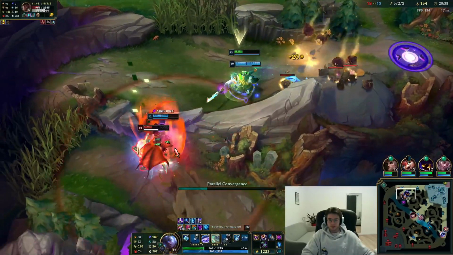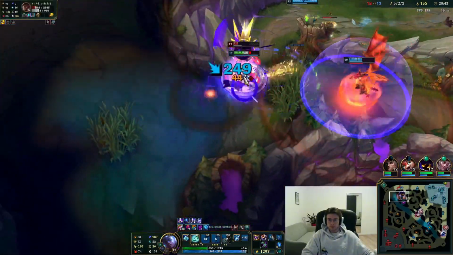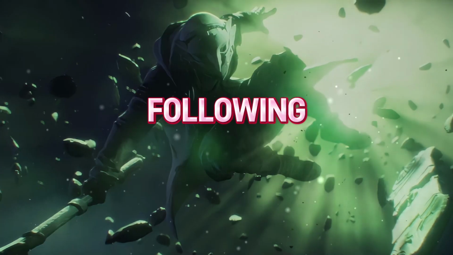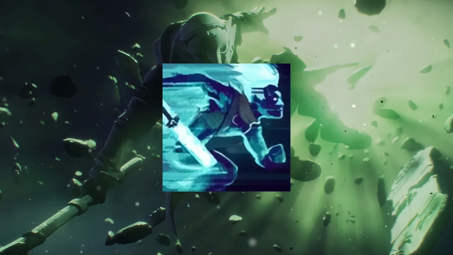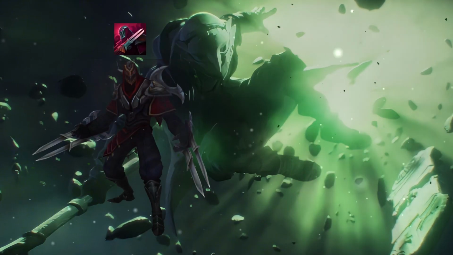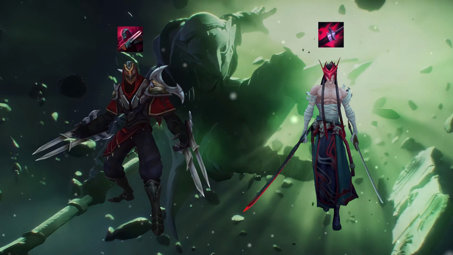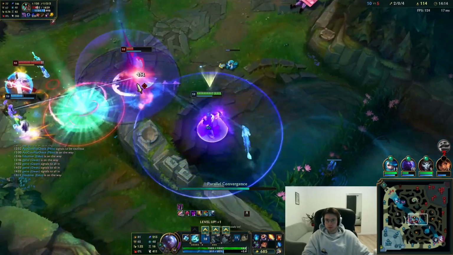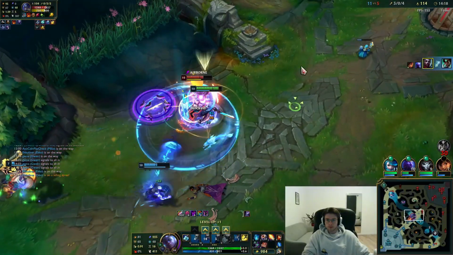The second trick might have happened to you by accident, but good Ekko players do it consistently and on purpose. I'm talking about following enemies' flashes or movement abilities with Ekko's second E. When timed well, you can even follow abilities like Zed's W or Yone's E. Some are trickier than others, but overall, this is easier than it looks. And true to Ekko's theme, the secret is to look a few seconds into the future. Here's how you do it intentionally.